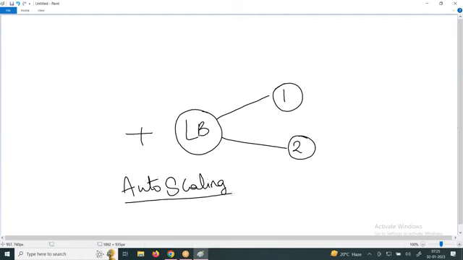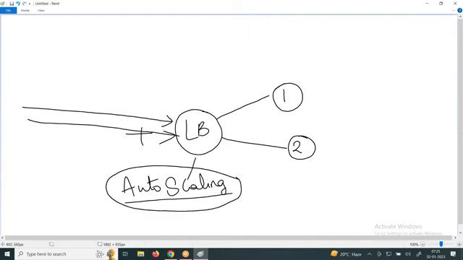auto scaling. Once auto scaling happens, more and more people log in and hit this. Auto scaling is like your manager who will observe the load balancer load. If it sees this is not sufficient, it will take a decision to create a server and then add it to the load balancer. Now who is taking the decision to create the server? Not the load balancer. Auto scaling is taking the decision, and 2 servers will become 4 servers. Tomorrow more people log in, 4 servers will become 6 servers. Is it clear, right? That is called auto scaling scale up.